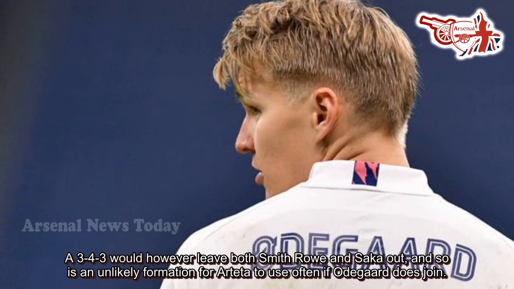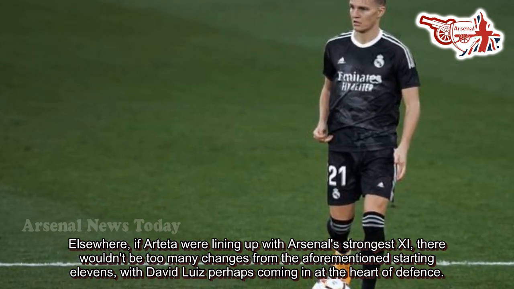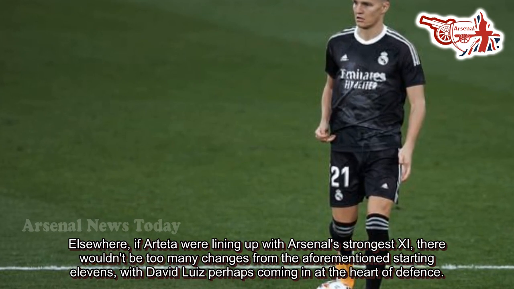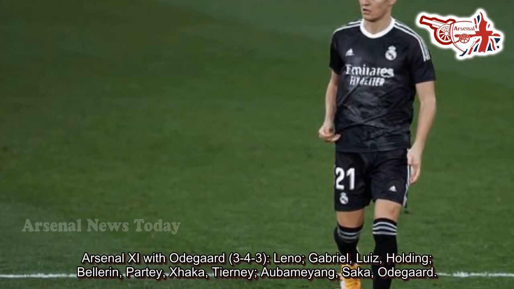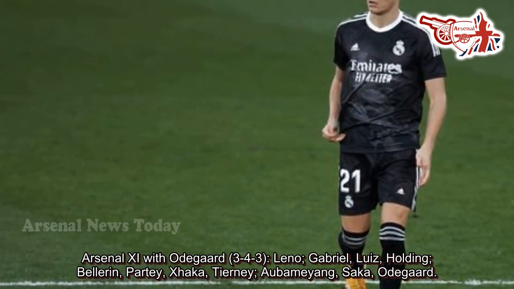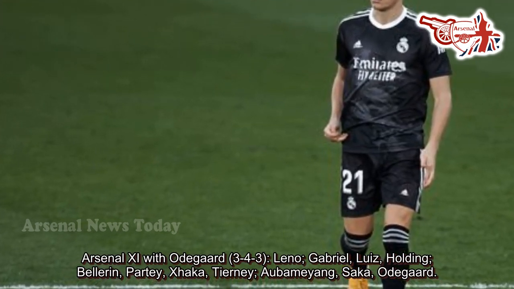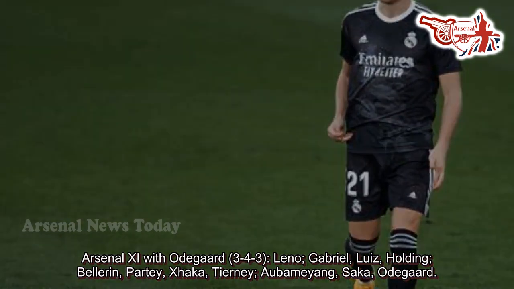Elsewhere, if Arteta were lining up with Arsenal's strongest 11, there wouldn't be too many changes from the aforementioned starting 11s, with David Luiz perhaps coming in at the heart of defence. Arsenal 11 with Odegaard, 3-4-3: Leno, Gabriel, Luiz, Holding, Bellerin, Partey, Xhaka, Tierney, Aubameyang, Saka, Odegaard.